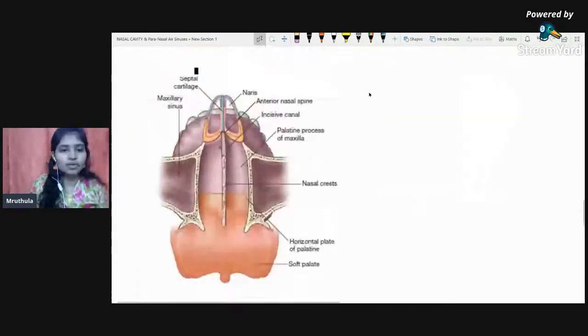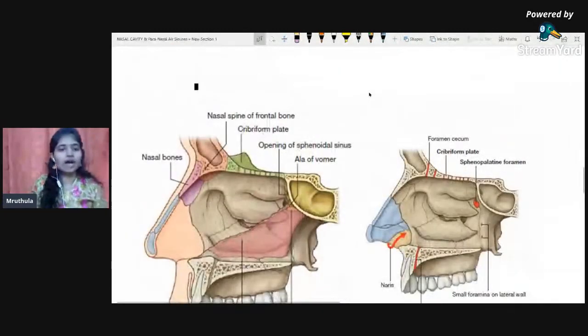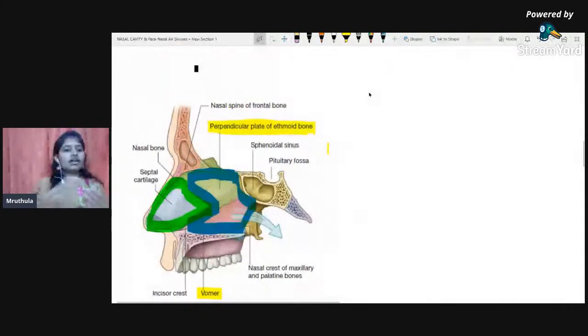Now let us see about the lateral wall. How are you going to get the lateral wall here? As I said, it's the sagittal section. You have the right side of the person including the median nasal septum, right? So now let us break the median nasal septum. We'll take it off and then we'll go to the lateral wall of the right side nasal cavity.